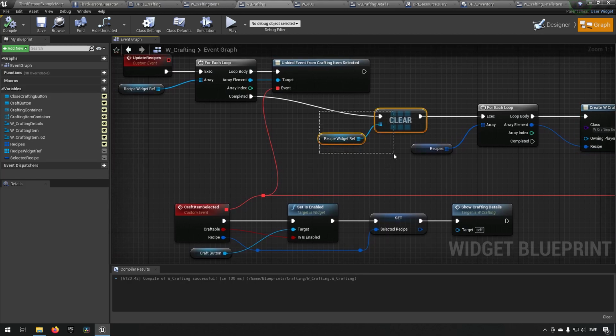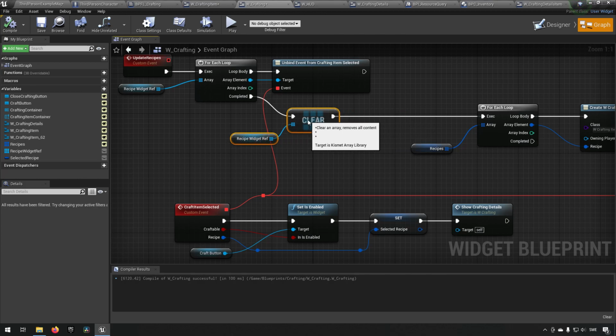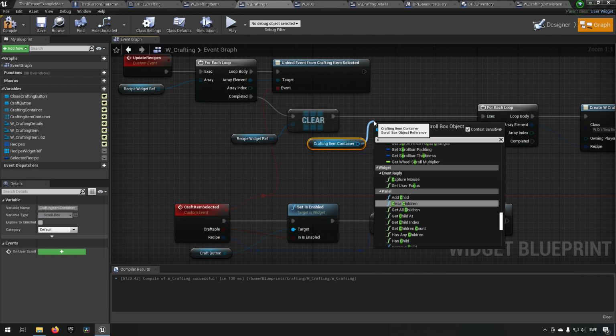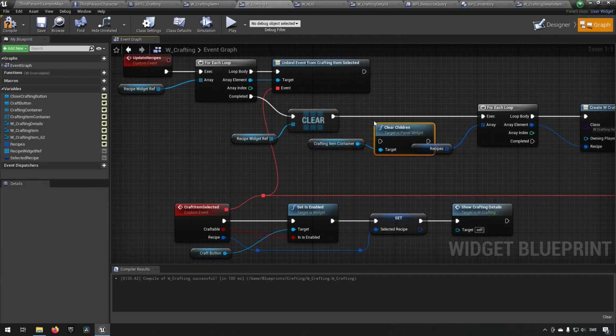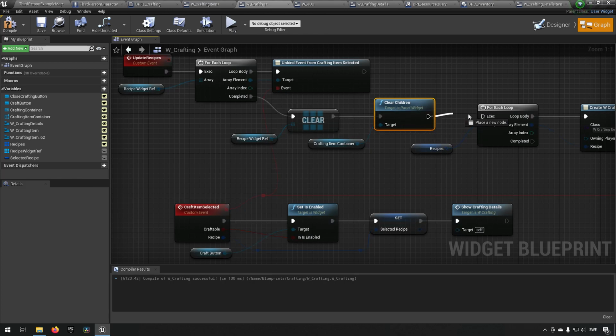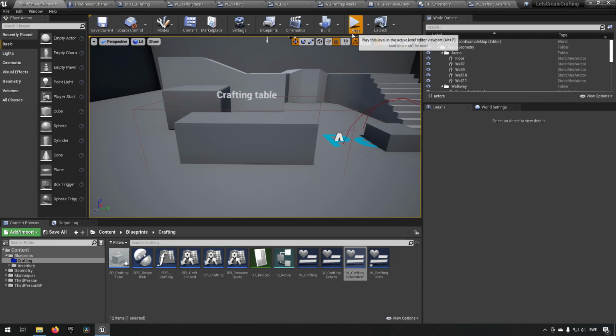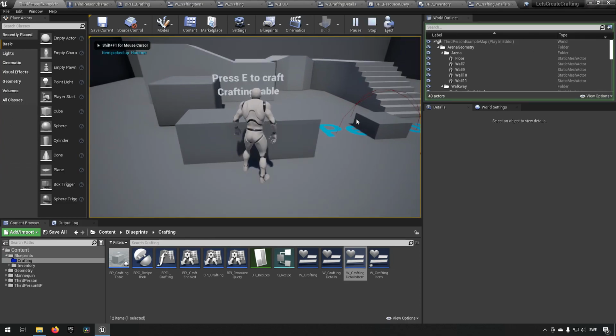There's one thing we're not doing here, however. We're never clearing out the crafting item container. So this one we should also clear the children of, or we will be creating widgets upon widgets in that one. Like that. Let's try it again and see what happens.